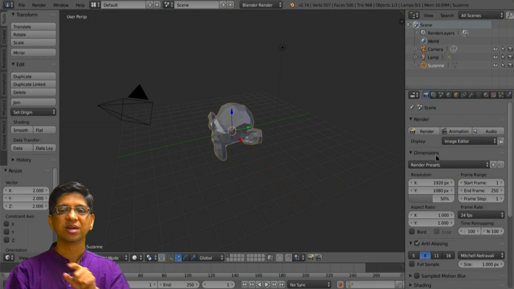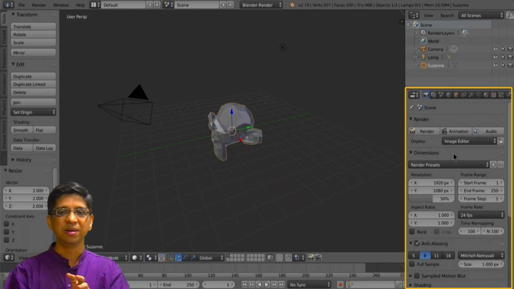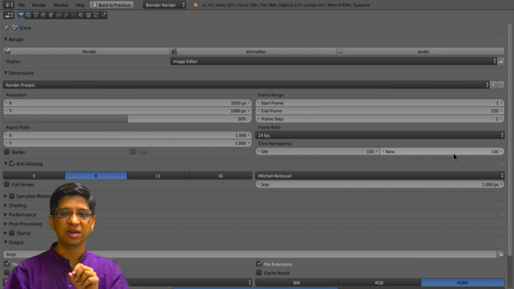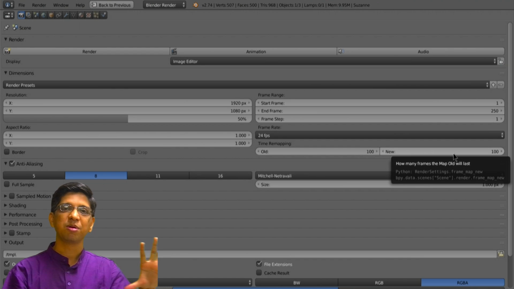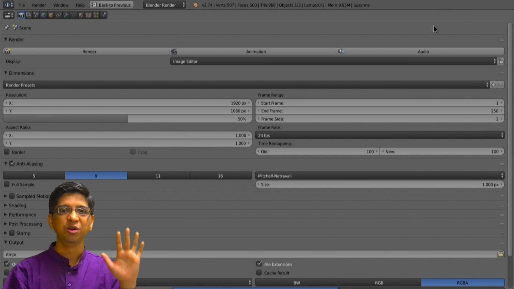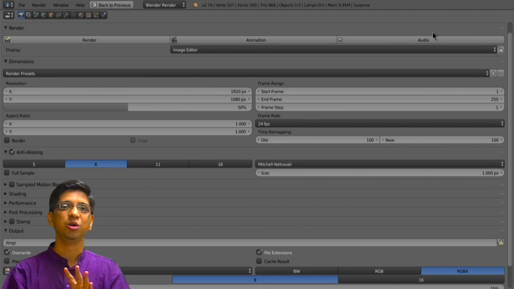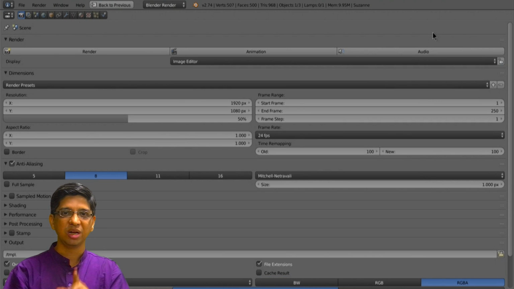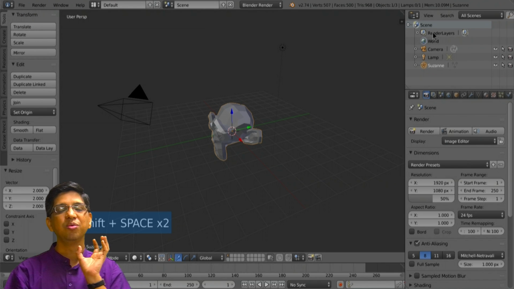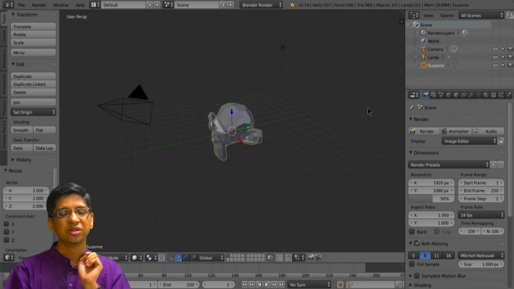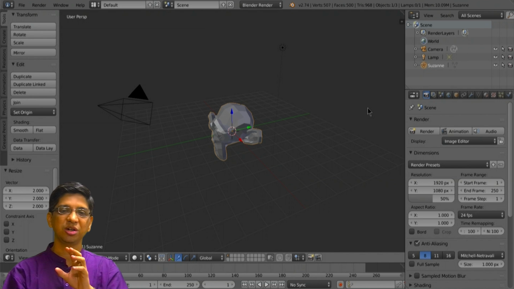So if I move my cursor to the properties panel and I press Shift Spacebar here, you can see that the entire properties panel has become full screen now, avoiding all other views and giving me complete access to change the properties the way I want to. Like I said, it is the toggle key, so if I press Shift and Spacebar again, it will come back to where it was earlier. So this is an important shortcut to remember, please note it down.